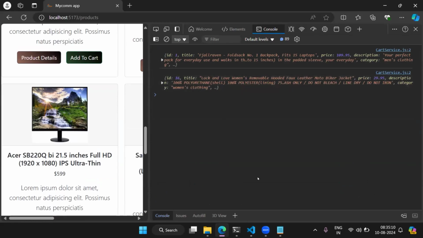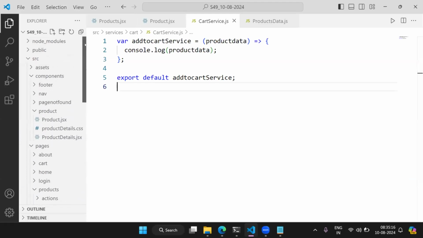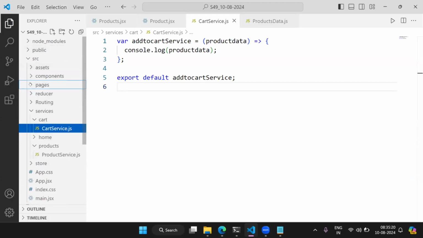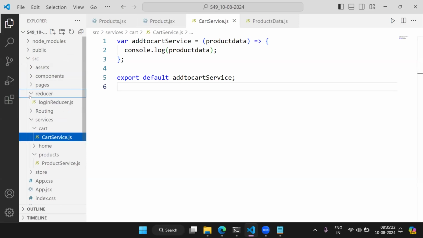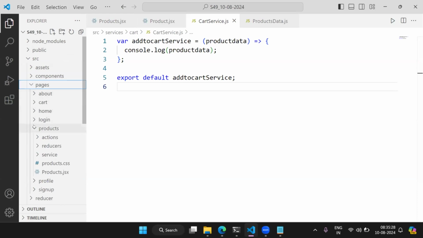Now this data we have to add in the Redux. To add this data in the Redux, we should have at least one property where we can store this data. So we can go to that products reducer, which we have created, maybe under pages, under products, we have reducer here.